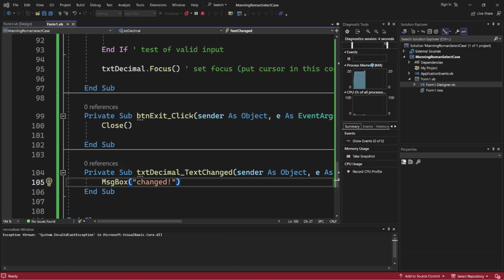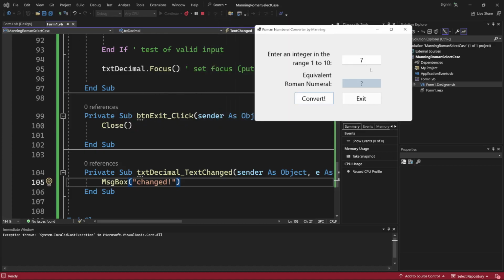Oh, it got called when I had started because I was entering a 7 in that. Let's try typing a number, 8. Oh, it gives me change every time I type anything in there. So that may not be what I want. Maybe I just have to see what if they hit the enter key, because this watches for every change. I wanted to watch for the enter key.